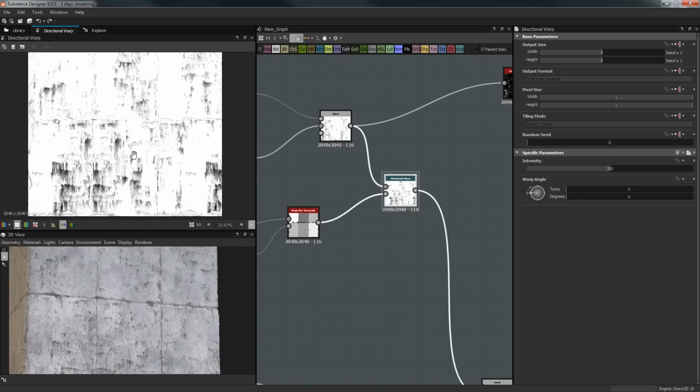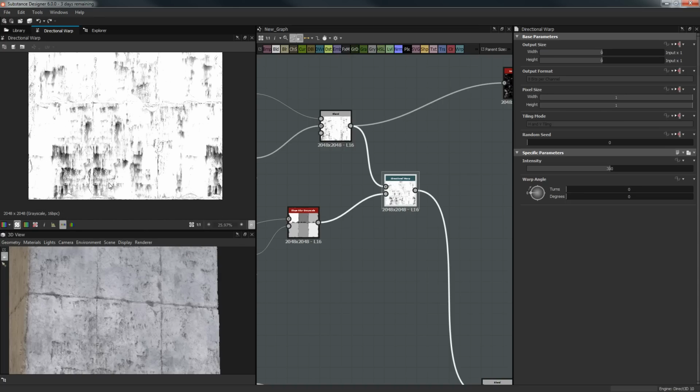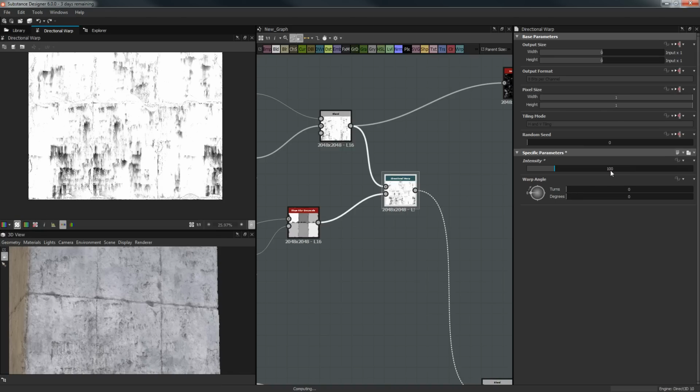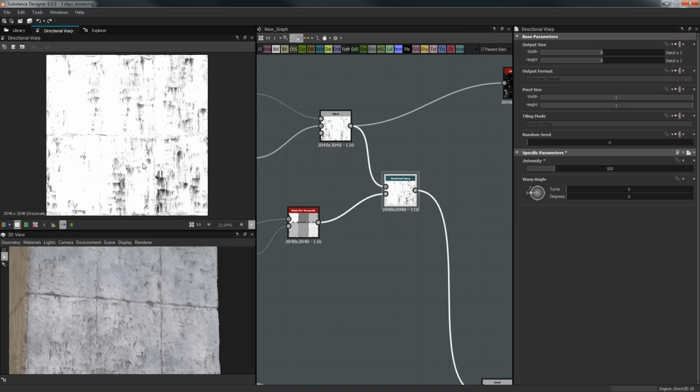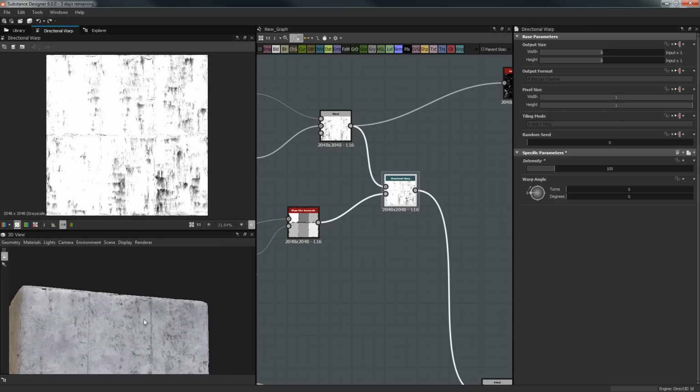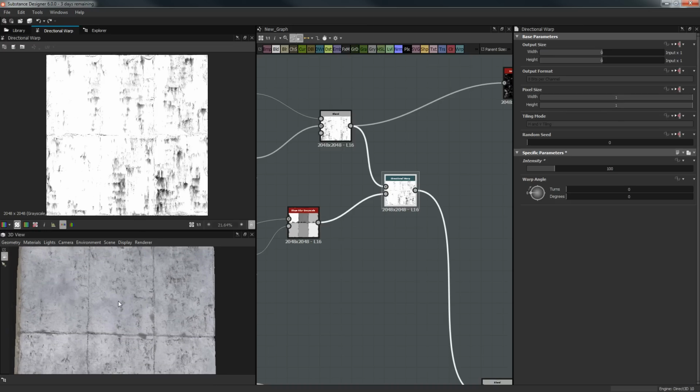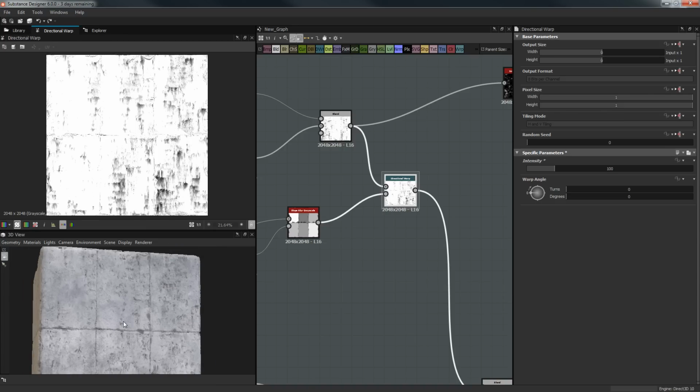Okay, we break up the pattern a little bit more, although this right now looks a little bit too identical. So let's make this 100 and let's see what this is going to give us. Okay, slightly, yeah, it's a bit better now, although there are still a few things that feel identical at this point, but you can see that they do not show on the final image, so it's okay.